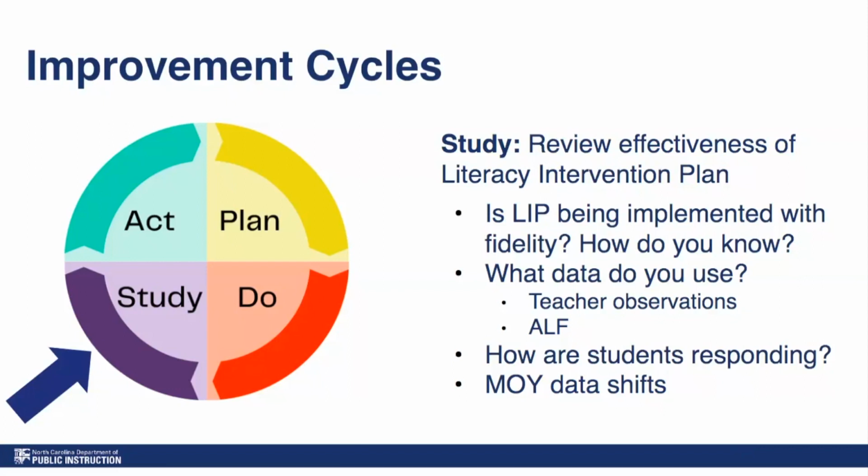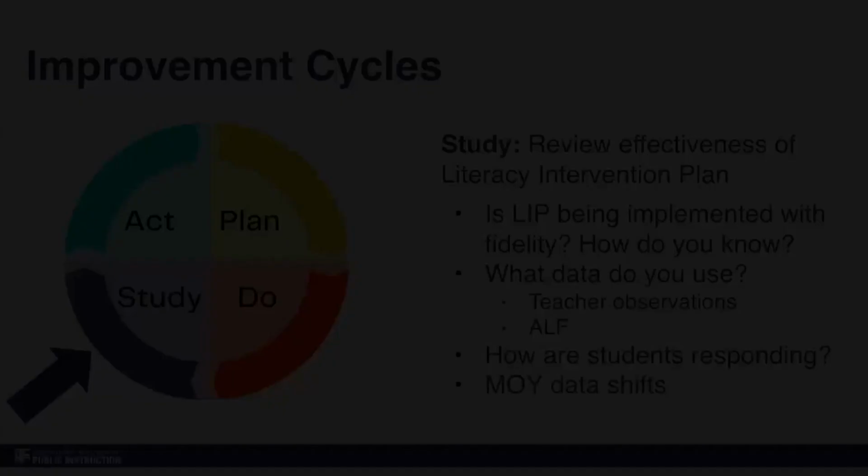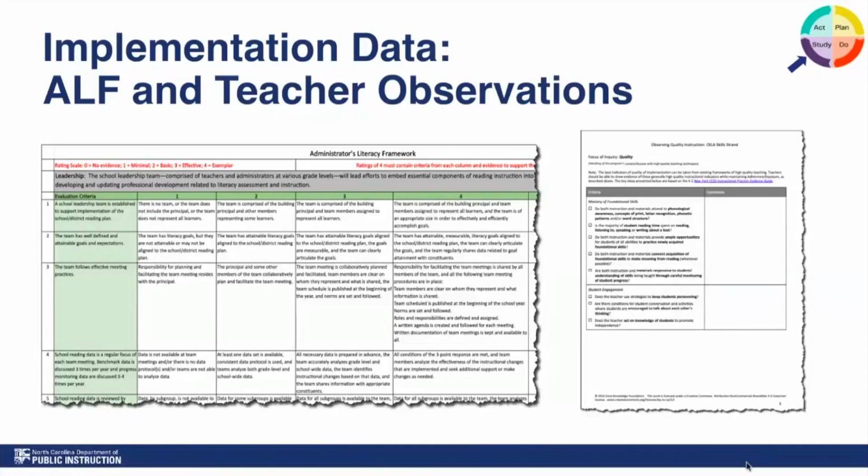But we need to ask a few questions like, first, are we doing what we said we would do? And how do we know it's happening? And also, how are our students responding to this? So let's look at a couple resources that we can use to help us with that. So we've used the ELF before, and the ELF is your Administrator's Literacy Framework.